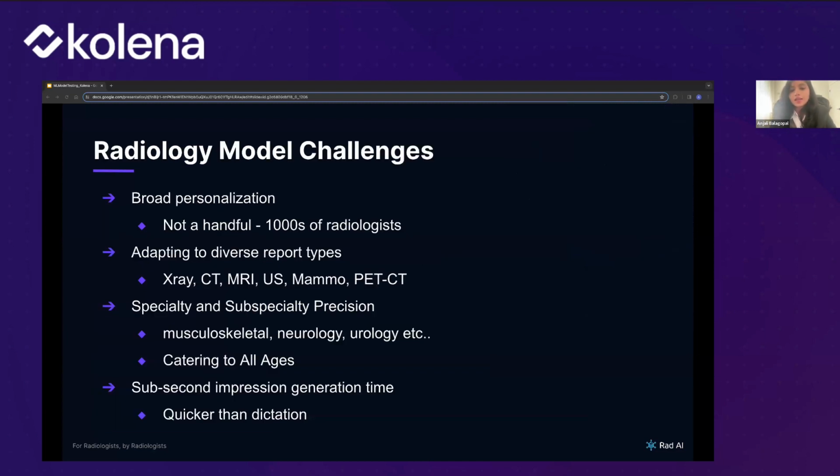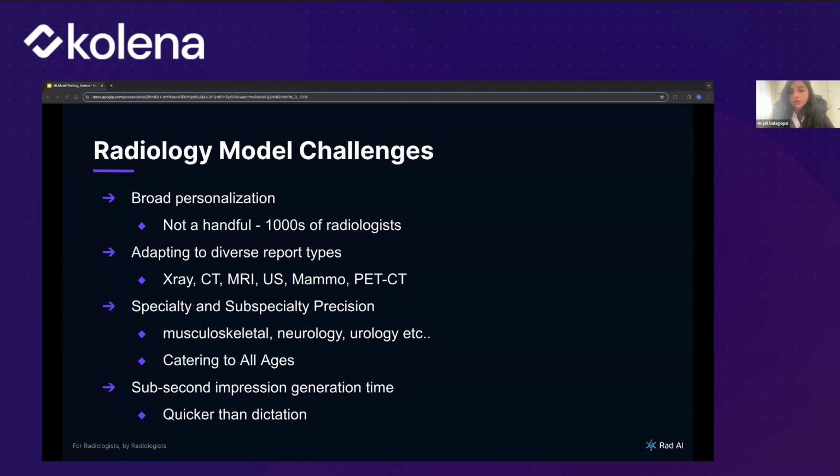So the ML model challenges that we face for our products are actually a combination of domain-specific challenges and some general ML model challenges. Let's go through some domain-specific challenges first. As I talked about, we require personalization for our product, and what we require is something called broad personalization.